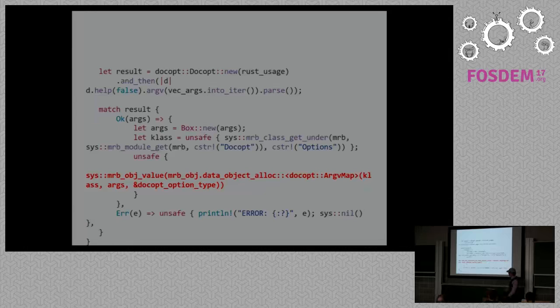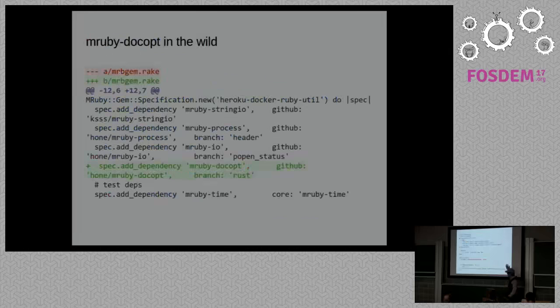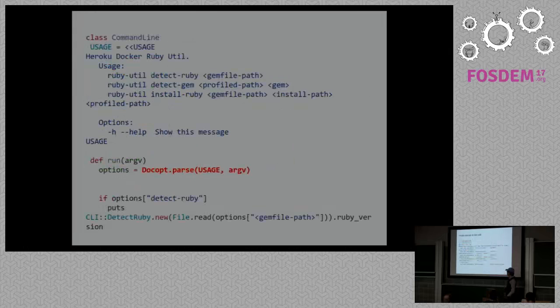So if we look back at the Ruby code, that was the implementation of parse. This just looks like a hash, but it isn't a Ruby hash at all. So that's all we had to do to get that to work. And as a user, you don't have to know that you were using Rust at all. This is the code you're using. It just looks like any other standard Ruby library. It could have been written in Ruby for all you know. And to pull it in, you just add it in like any other dependency, and it will build and compile.